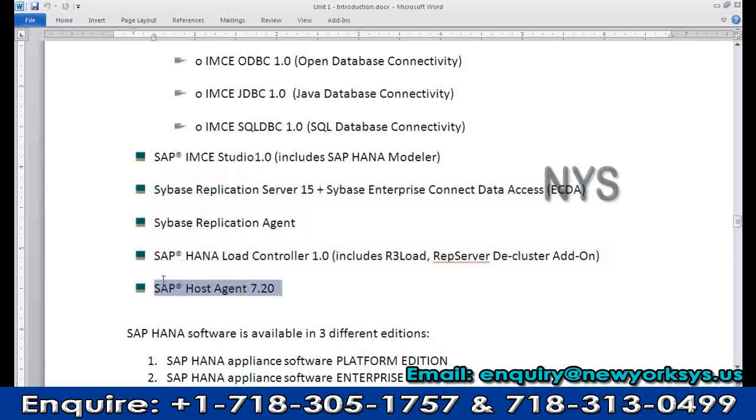The next part is your SAP Host Agent. I'm not sure which version of NetWeaver, but I think from 2009 onwards, SAP is insisting that all their products, ERP, BW, CRM, all of them, be installed on the SAP Host Agent. They are saying you install the host agent first and then install any NetWeaver component you want. Basically, this is used to control your installation and get your versions and everything correct.